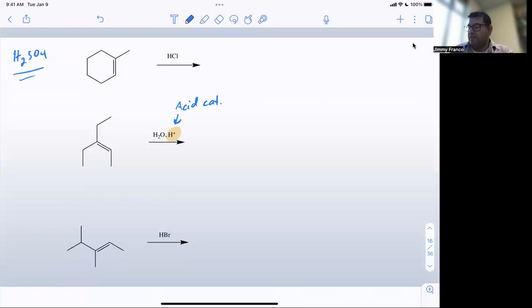Let's see how everyone did. So on the first one, you want to add to this carbon up on top. All right, so we're going to have our double bond. So these are going to be the two carbons we care about. If you're worried about rearrangement, this is already going to be a tertiary carbon. Does everyone see that? It goes 1, 2, 3. And so if it's a tertiary carbon, then we're done, right? We're not going to have rearrangement on a tertiary. So that makes our life simple, that there's not going to be any rearrangement. So we'll redraw the carbon chain just the way it was.